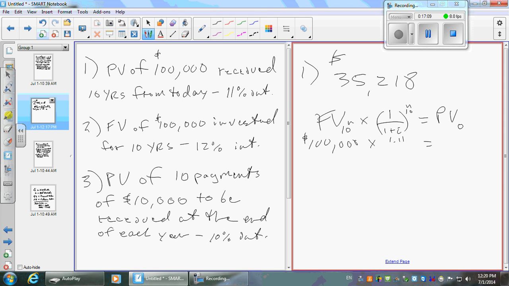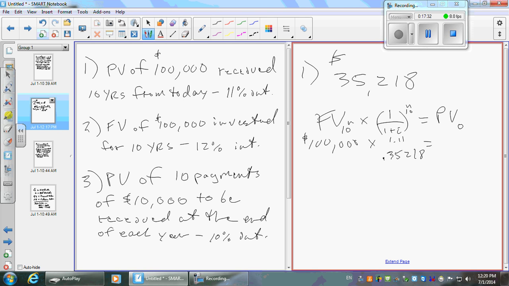So if you look at your table, 11%, 10 periods, they calculated 1 over 1.11 raised to the 10th. Now, what's that factor? Did you do it that way, or did you just calculate it? I don't care. Is that on the table? Yeah. Okay. So what's the 35 cents? It's what each dollar is worth.